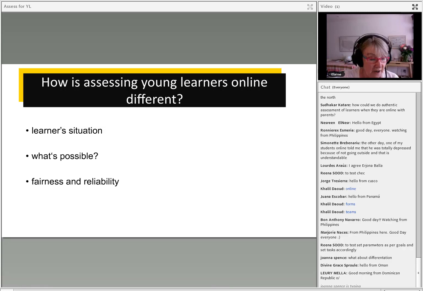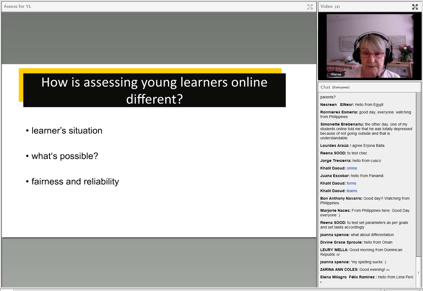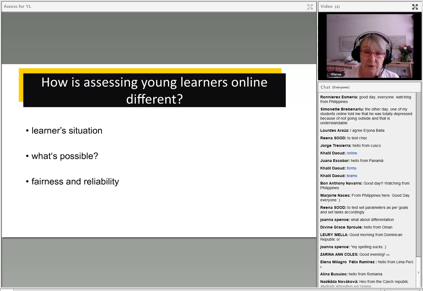And I think what most of us would conclude in this situation is that, aside from logging into some secure site, the sort of end of term summative testing that we've done in the past is not really possible at the moment, in that it's probably not fair and not reliable.